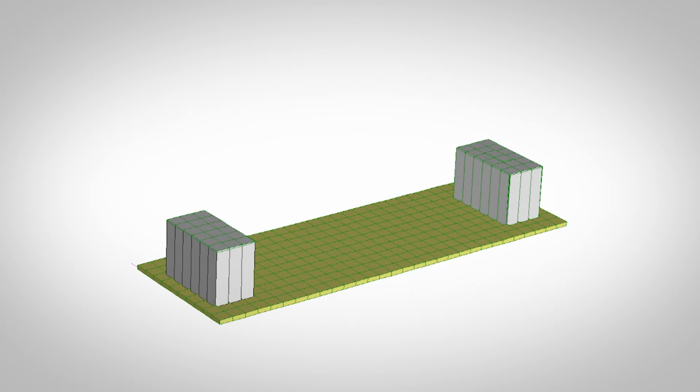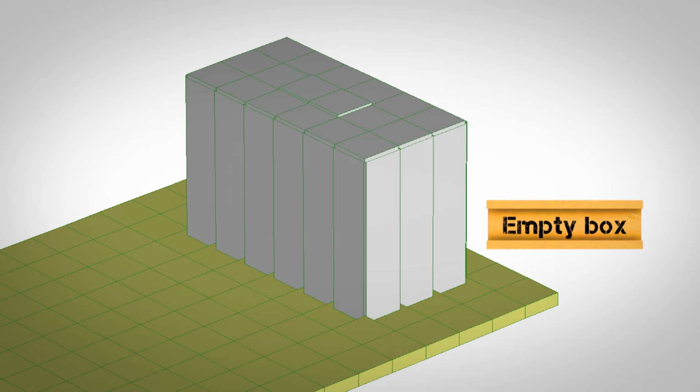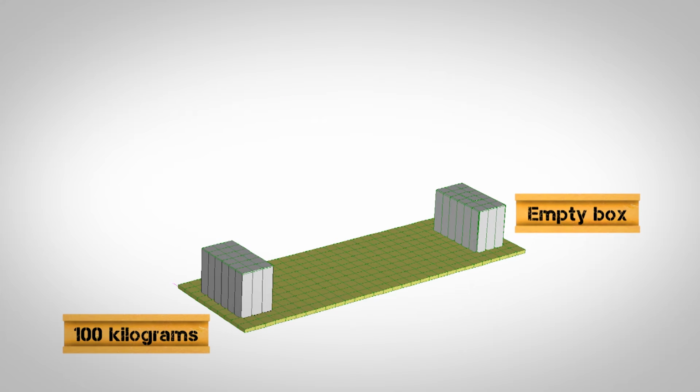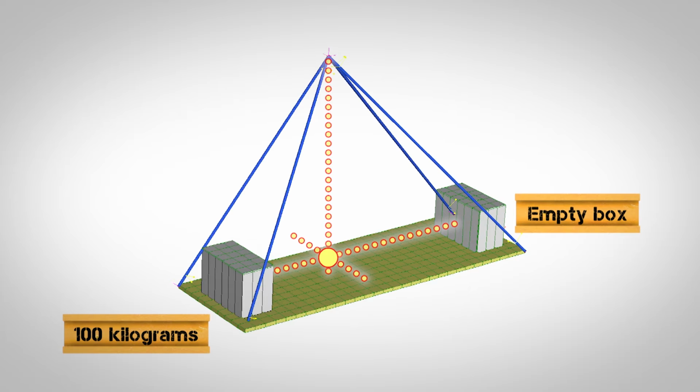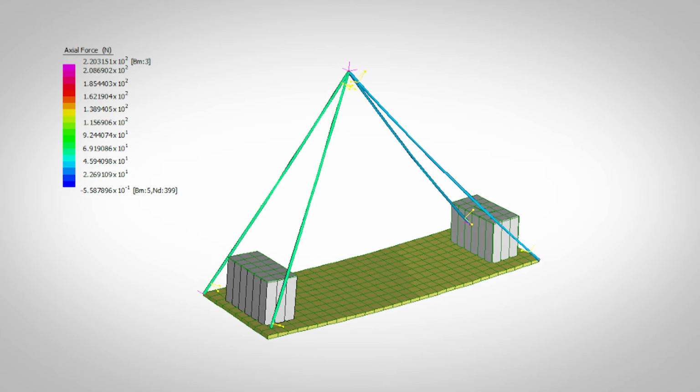Once again, the mistake we made was to assume that both boxes weigh the same amount. Sure, they look the same, but just because they look the same doesn't mean they weigh the same. This box is empty, but this box carries a weight of 100 kilograms. These unequal boxes have influenced the position of the load's centre of gravity. The simulation tells us that it's not above the centre of the plate at all, but over here. So, the 4 chains must be adjusted in length so that the hook is directly over this point. Let's run the simulator again to confirm. And yes, job well done.